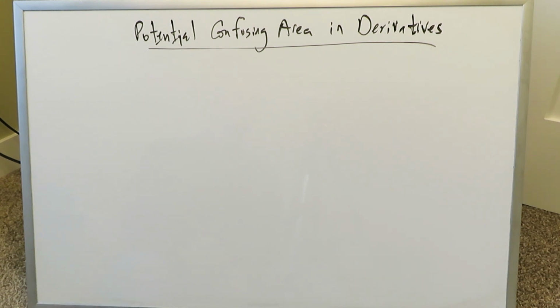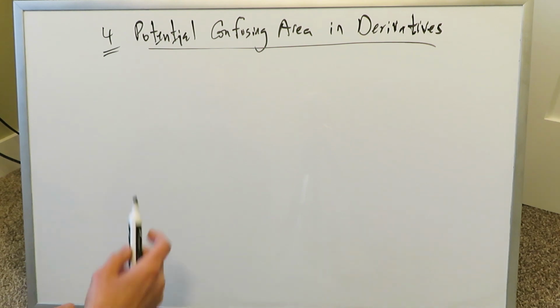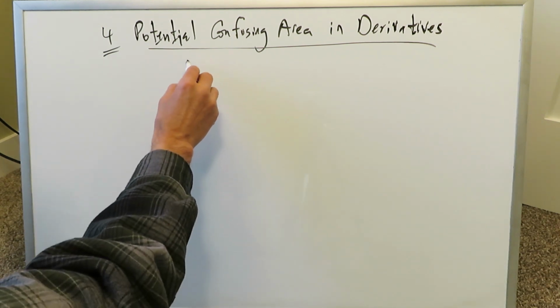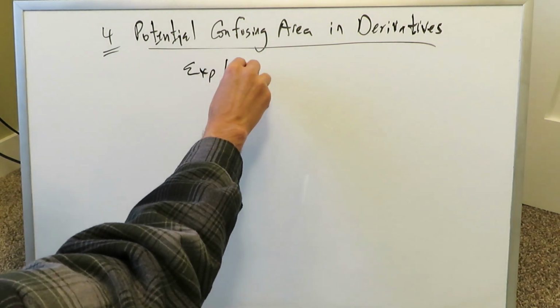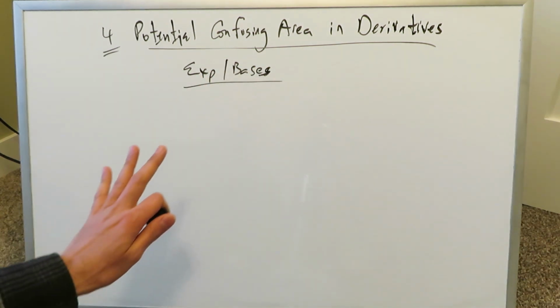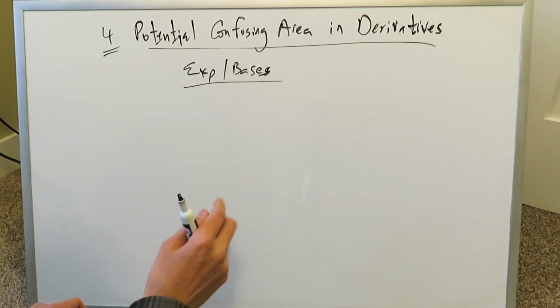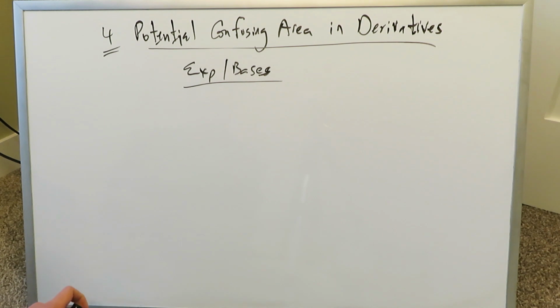In this video, we are formalizing this area, the potential confusing points in derivatives. There are four of these which we will look at, but they all relate to a single concept or aspect of derivatives, and that is related to exponents and bases. All right. There are four potential confusion points that arise as a result of derivatives which involve exponents and bases. And you can say there are four potential cases. We will look at each case one at a time with examples and show you how you should not confuse yourself with exactly what you are seeing.